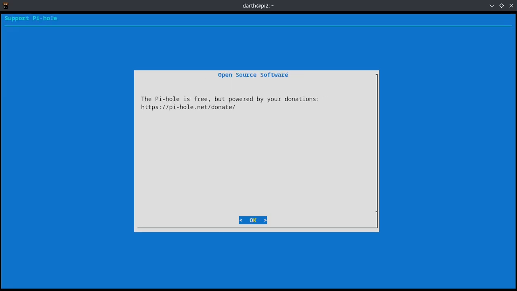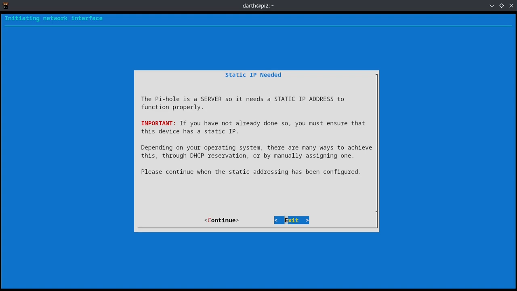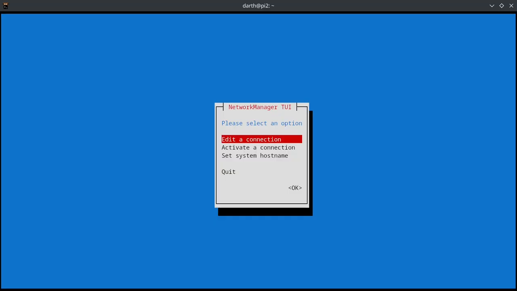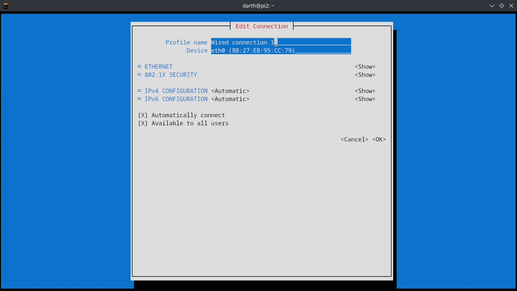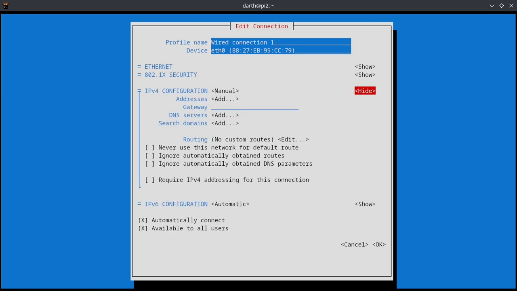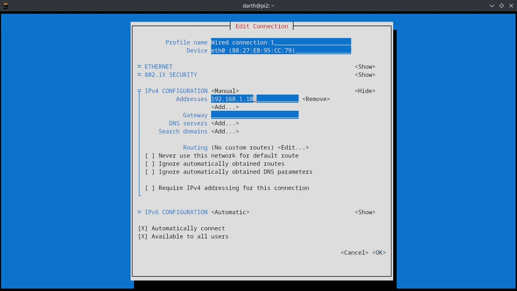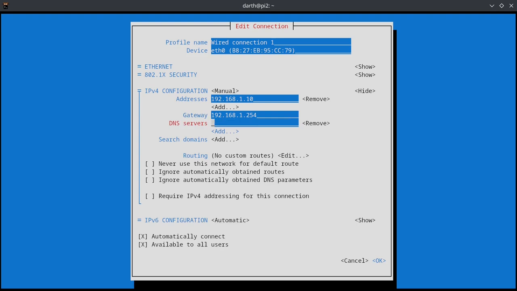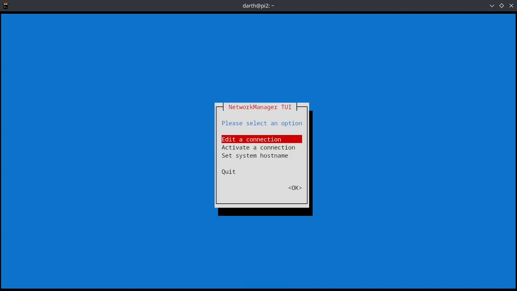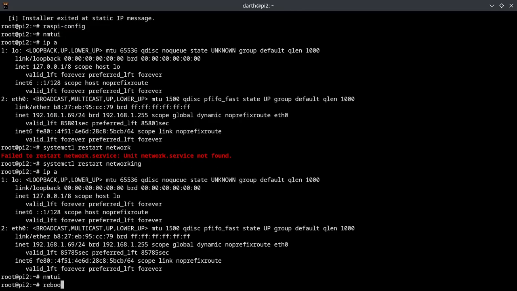And yeah, now we are at some settings for the Raspberry Pi. It is going to warn you that you're going to need a static IP address. Yeah, so let's go ahead and configure our static IP address. Go to the wired connection. Just go to manual. Show your address type, whichever you are planning to use. Use your gateway. For now, use the public DNS server. Later, we are going to change this to Raspberry Pi IP address to use the Pi-hole.